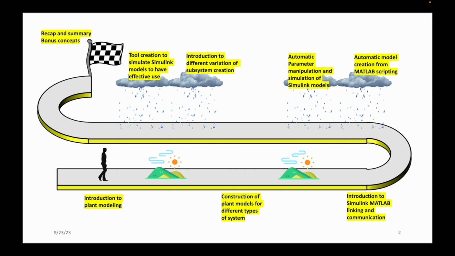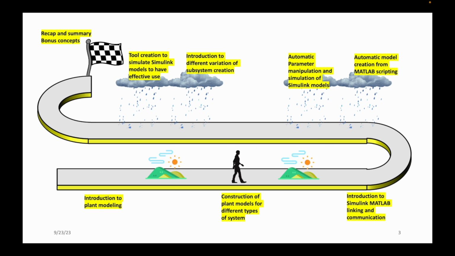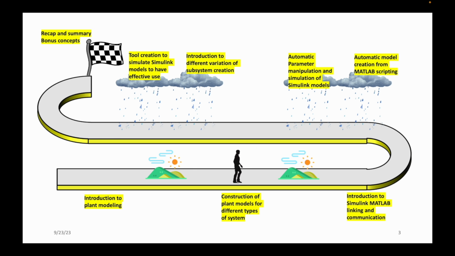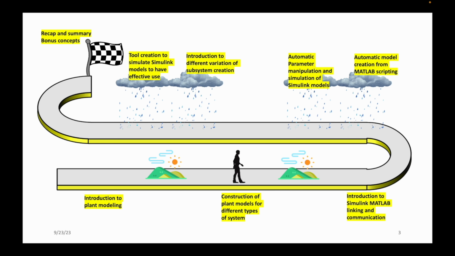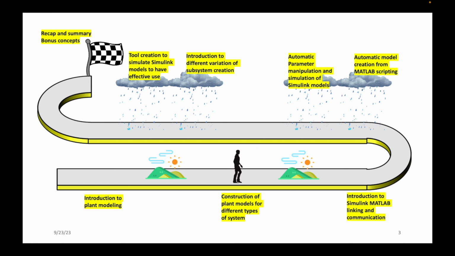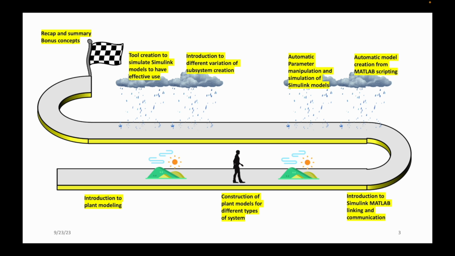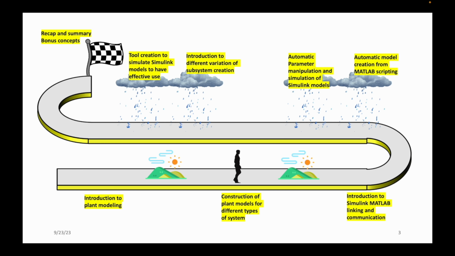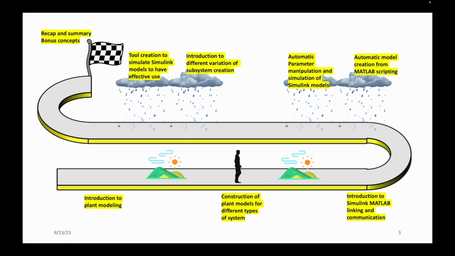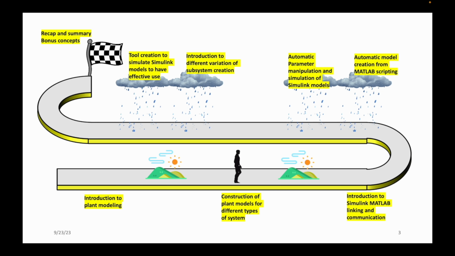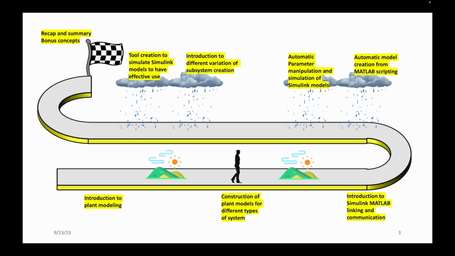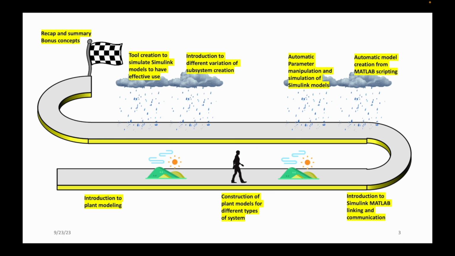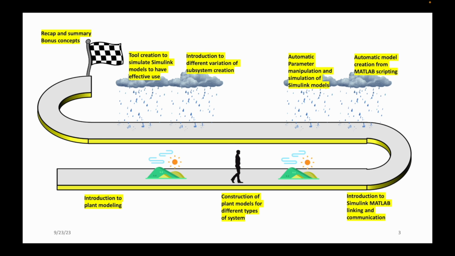Then we will see what are the constraints of designing a plant model, how different plant models can be designed using this mathematics, and what are the two different approaches through which we can make the plant model. And in this series also we will take some examples like a mass damper system or an electrical system or a mechanical system. So all these things we will try to create a plant model, and we will see the response based on the inputs.